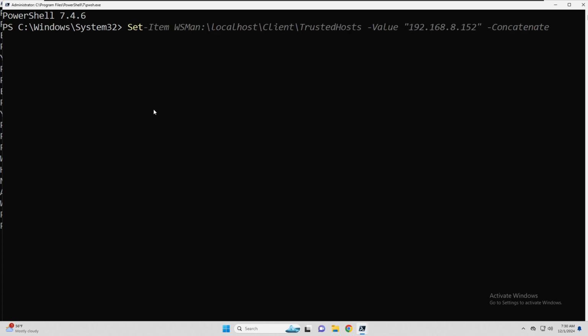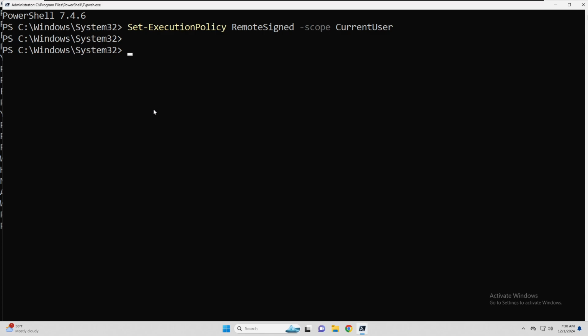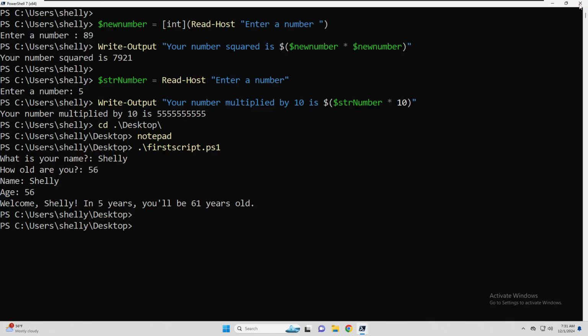Now just type Set-ExecutionPolicy RemoteSigned. I will explain what this means when I talk about the execution policy. For now, just provide another parameter, -Scope, and use the value CurrentUser and hit enter. That's it. After this, you should be able to run the script. Now close this window and go back to running the script, and you will see your script run without any errors.